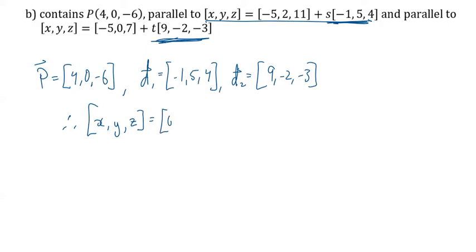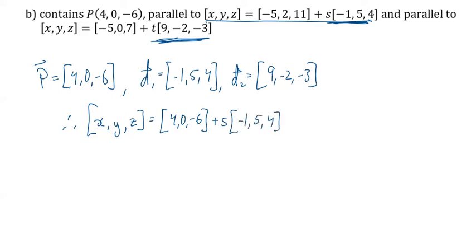Not sure if I mentioned this. I think it's worth stating. S and T are different, right? The scalar for one and the scalar for the other are different. You can't use T and T. That wouldn't work. So S and T are different variables because they have to be able to be different values to get to every point on the plane.